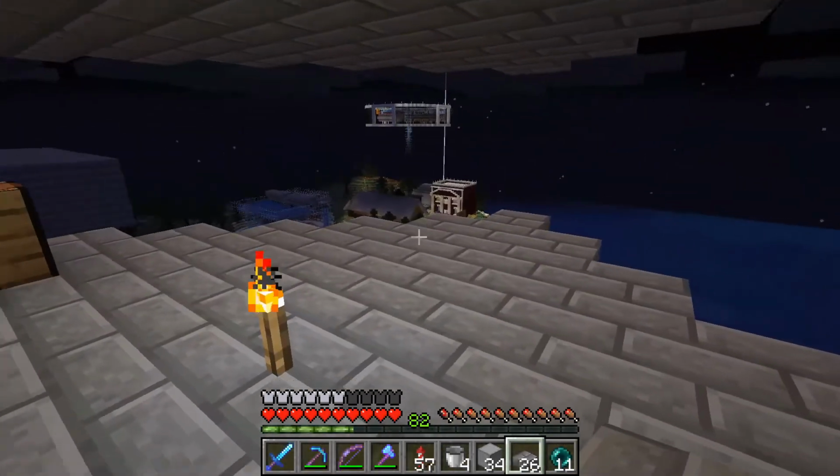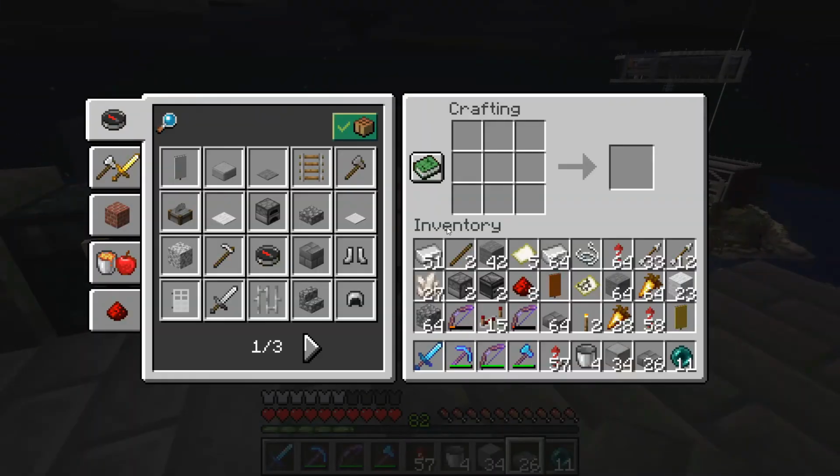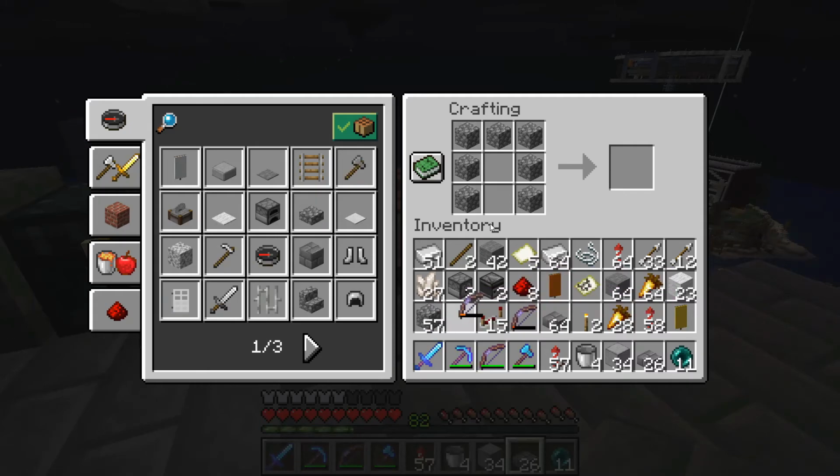Okay. All right. So now we get our dispenser, our bow, and redstone, and we'll do it again. Bow, redstone. Okay.